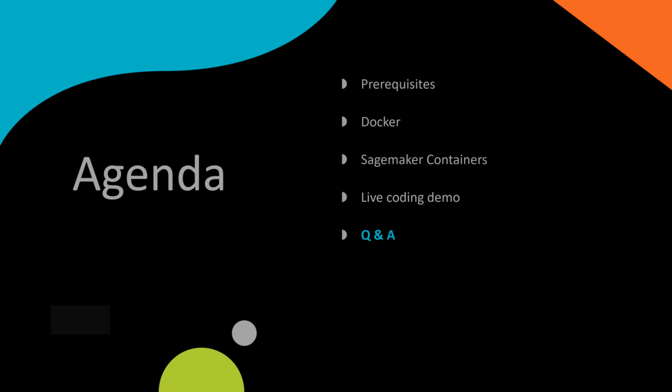Then we're going to do a live coding demo. Almost 100% live. I did do a little baking show where I spin up an endpoint at the end. An endpoint takes 6 to 7 minutes to spin up. I didn't want 6 to 7 minutes of awkward silence or me talking about unrelated content. So I've got the endpoint running already, and you're going to have to just trust me that the container that we build today is exactly the same as that endpoint that's running.